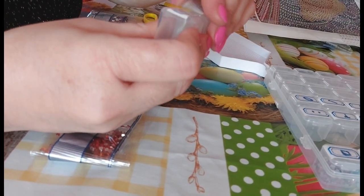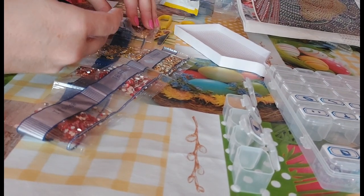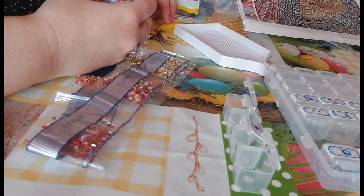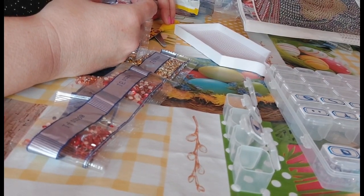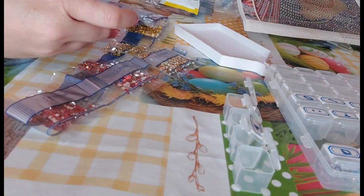So, right, number 5 is DZ. No, that's the canvas code. Number 5 is 0404.